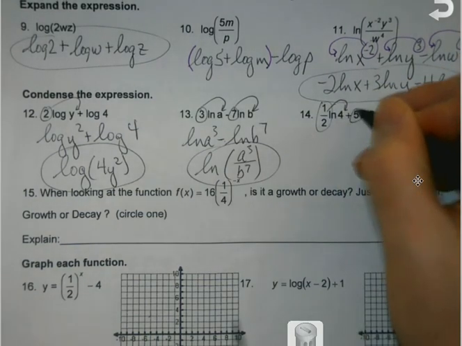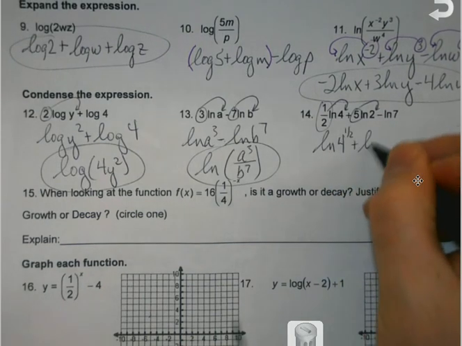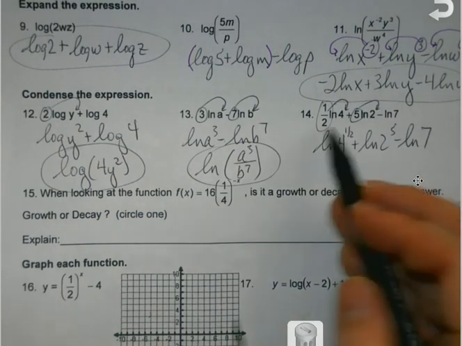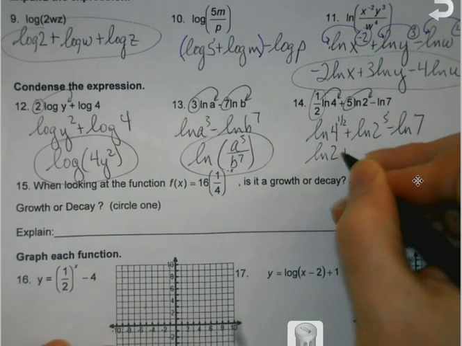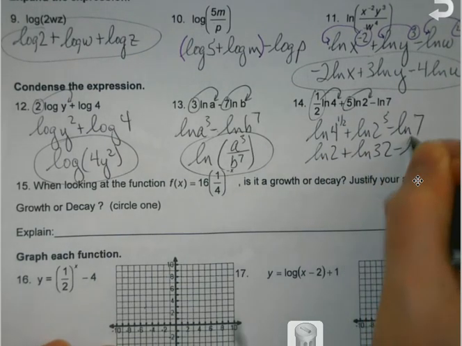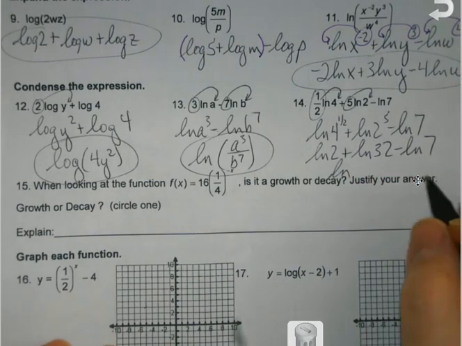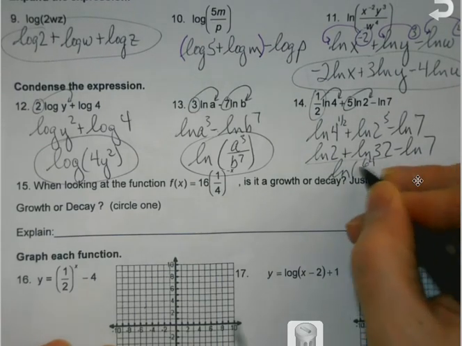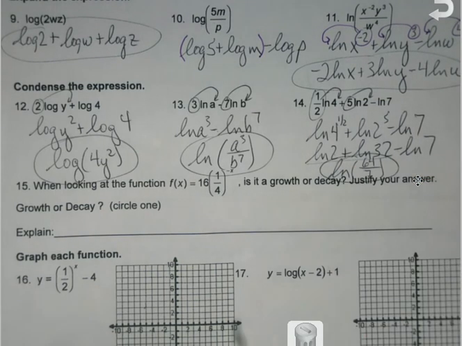Condense exponents first. And again, if you're comfortable as you're moving the exponents, simplifying them right away when you can, that's fine. 4 to the 1/2 would be 2. 2 to the 5th would be 32. And then when I go to finish, left to right, 2 times 32 is 64. And I'm dividing, since that's what subtract means, by 7. Leaving it as a fraction is probably your best route to go there.